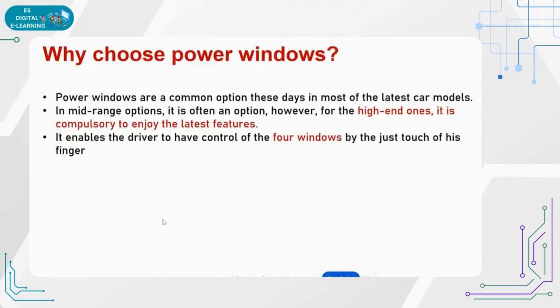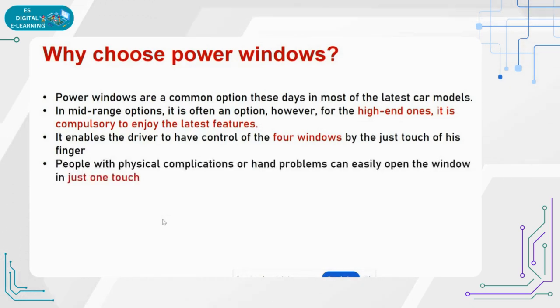So whenever the windows are there, the driver should be able to lock all the windows at a time, so that with one touch all the windows are closed at a time. That should be followed. If it is not happening, then it is difficult for the driver to go to each window and lock it. So this will always be one of the features, because it should not interrupt the driver or the passengers who are driving.